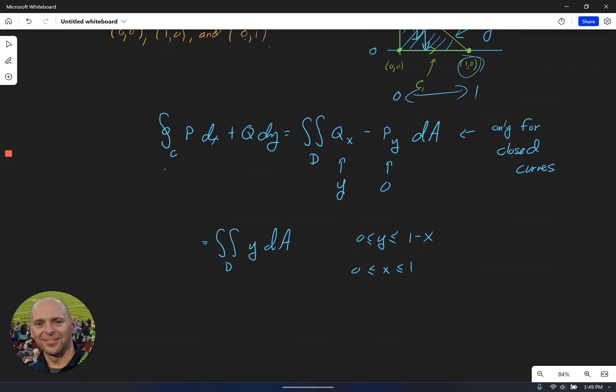And there you have it. It's really just a matter of putting those bounds onto that integral, going function to function first, zero to one minus x on the y's, dy dx, and then throwing x from zero to one. And that is a fairly straightforward integral for us to solve.